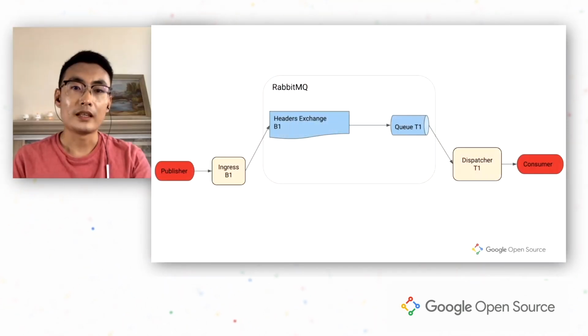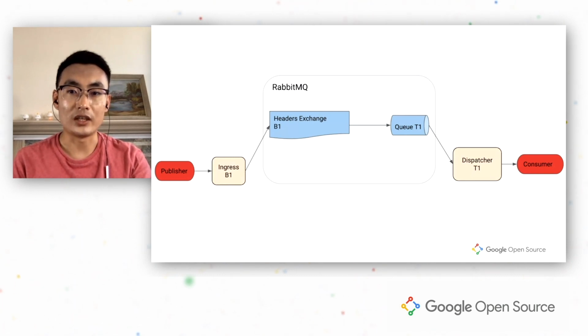Thanks, Grant. First up is the RabbitMQ Broker. The RabbitMQ Broker has a very straightforward design. In fact, you can find one-to-one mappings between RabbitMQ components and the Knative concepts. Each Knative Broker object is mapped to a RabbitMQ exchange with an ingress service as the adapter. Quite similarly, each Knative trigger object corresponds to a RabbitMQ queue and a dispatcher.